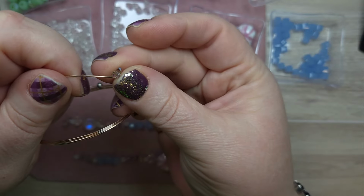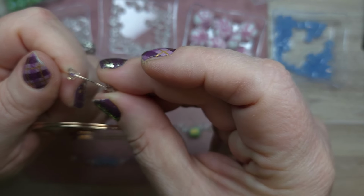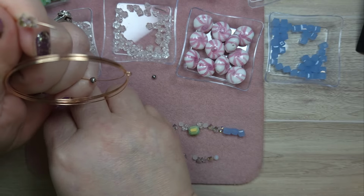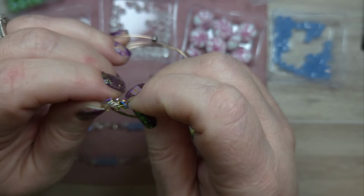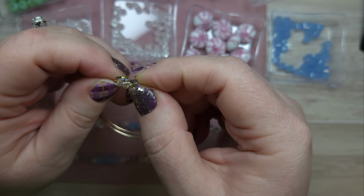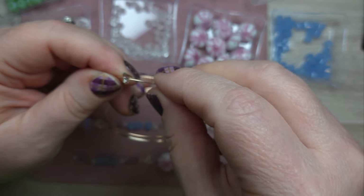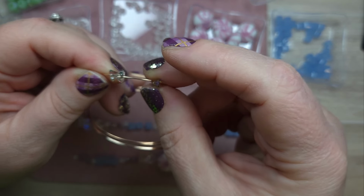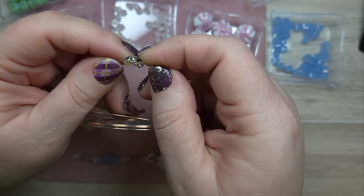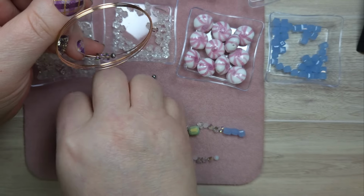I just want to see how these 3, I think these look better when they're kind of stacked up. So that's why I like the idea of 3. And also it's my favorite number. And I don't really know if they stack in a certain way. Like, does that look like it matches? I don't know. These beads are so confusing to me sometimes. I don't know if they go on a certain way together, or they're just, that's what we're going with. Okay. They might just be like an organic type thing.